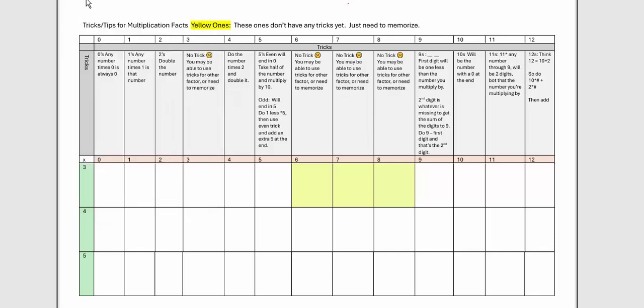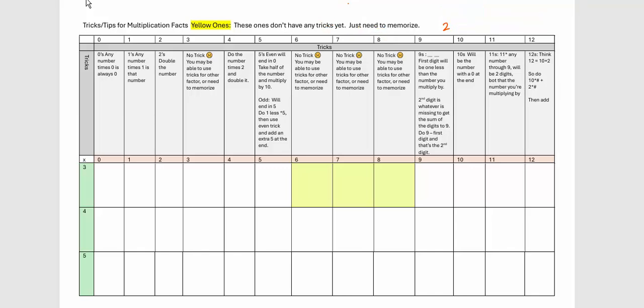I'll tell you real quick. There is a little bit of a trick with the 8s, but I don't know if it's helpful or if it's going to be more work than just memorizing the couple facts that you need to. But a trick for 8, just like the trick for 4s, is that, for example, if you had to do 4 times 6, we talked about that what you can do is you could do 2 times 6, which is 12, and then you can double it. So 12 doubled is 24. And the reason why that works is because 4 is the same as 2 times 2. And multiplication is commutative. That means it doesn't matter which order we do it in. So if we do 2 times 6, which is 12, and then we double it again, that's 24.